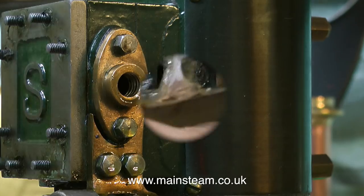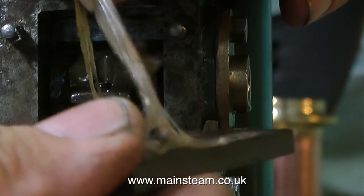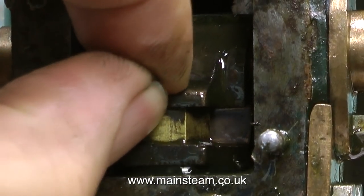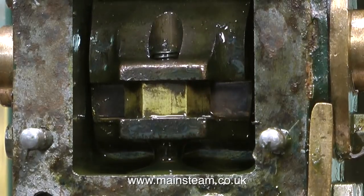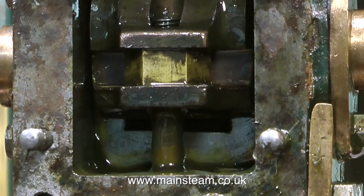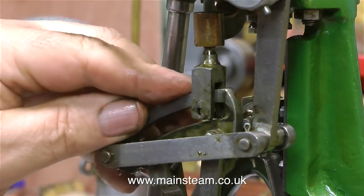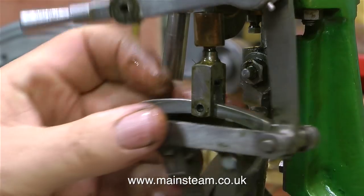Another requirement is a piston that moves up and down in a cylinder. I've taken the cover off and there's no gasket — there's this horrible stuff that looks like something from the film Alien. We need pressure, a piston that goes up and down in the cylinder without leaking, and then we need a valve. This steam engine has a slide valve, and its function is to admit steam to the cylinder at each end in turn and exhaust it through a central exhaust port behind the valve. This valve doesn't look or feel right, so I'm going to take it out and have a closer look.